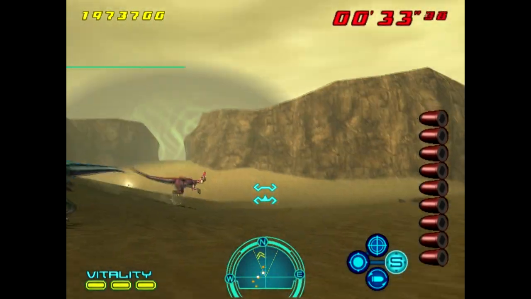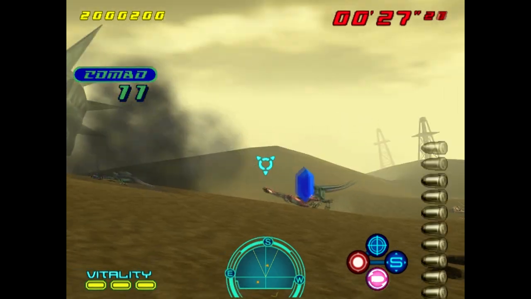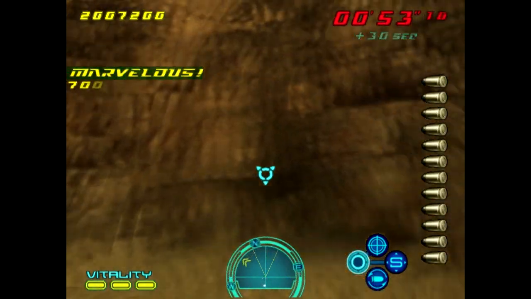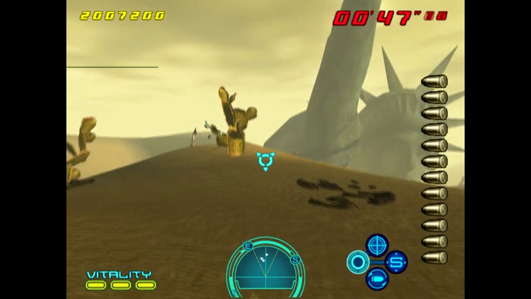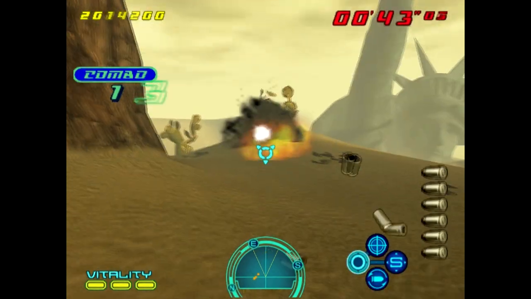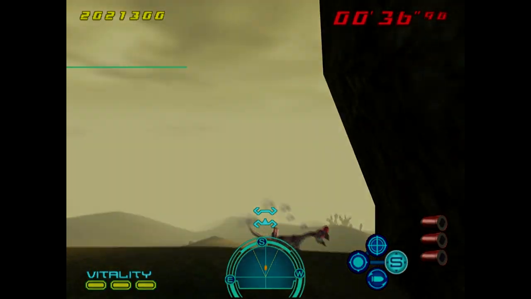Special weapon. Single shot. Reload. There's the mine thrower, and I think there's one more that I can't remember. Alright, this way. Special weapon. Single shot. Special weapon. Alright, we hit the cutscene.